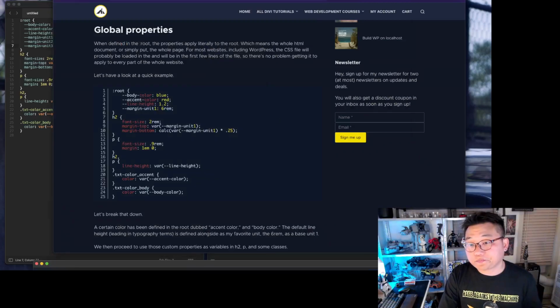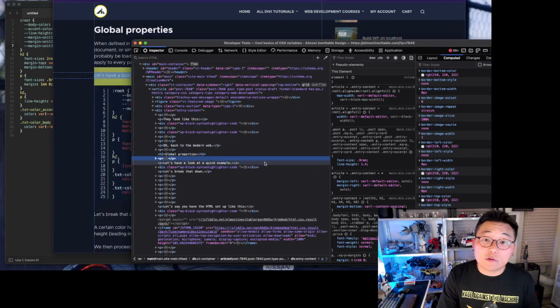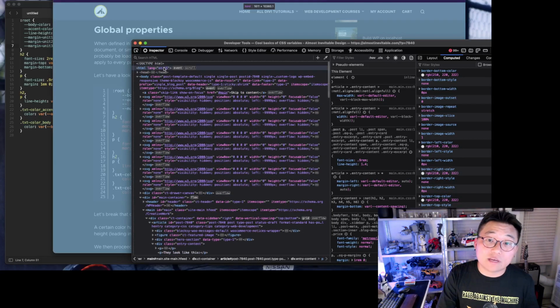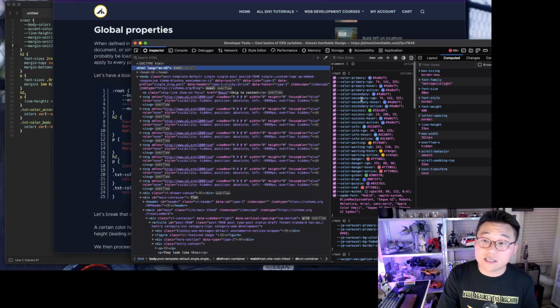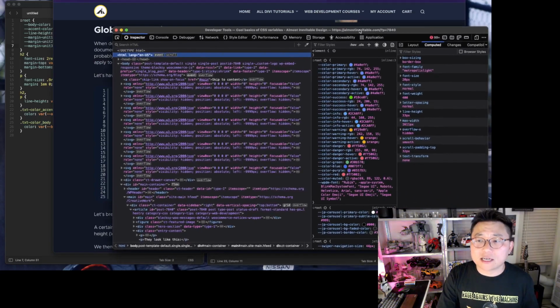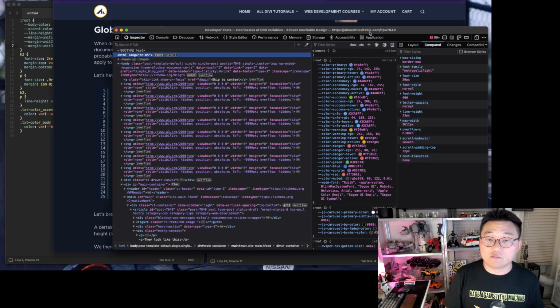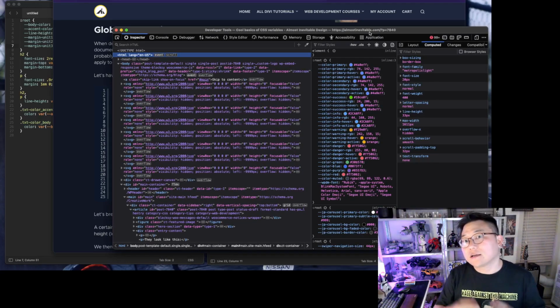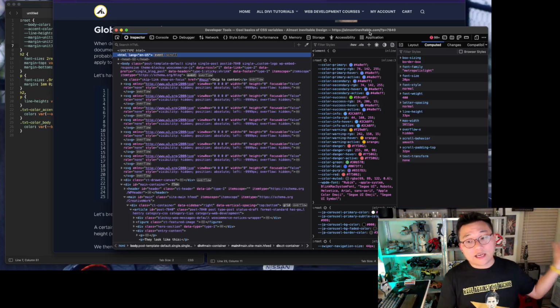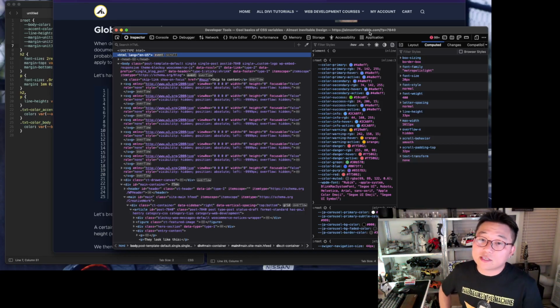So here you can see we were talking about root, remember? And root is the HTML. As you can see, that's what you see right here. It says root. And this theme, I use Blocksy, and I even use the free version of Blocksy. I was going to code my website, but your own website is hard. Not hard as in you don't have the time to invest in building a whole website, but client work gets precedence and all that kind of stuff. So I use Blocksy. It's a very reliable blogging and e-commerce theme, so I use that.